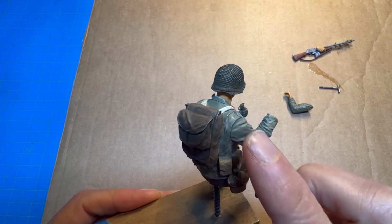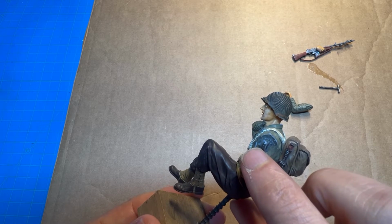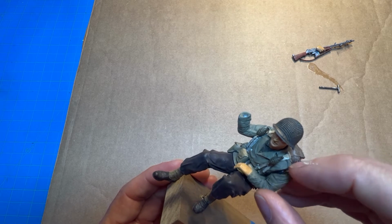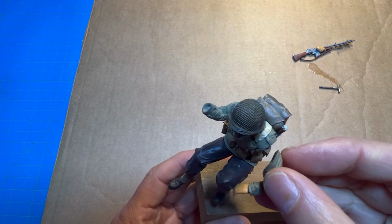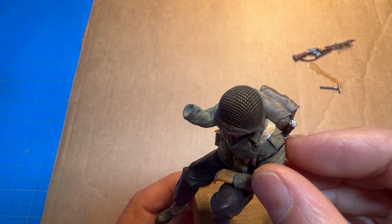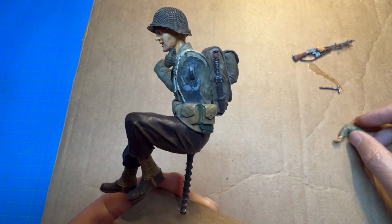Putting the arm over here was no problem. I didn't have to cut the lug off of that, but I am going to have to either cut the lug on the other arm or at least sand it down, because right now when I put that on, you can see, let me see if I can get that on there like so. Oops, this goes on like this. There is a gap right there that I want to address. So in order to get that to fit flush, I am going to have to either sand that lug down or basically cut it off.